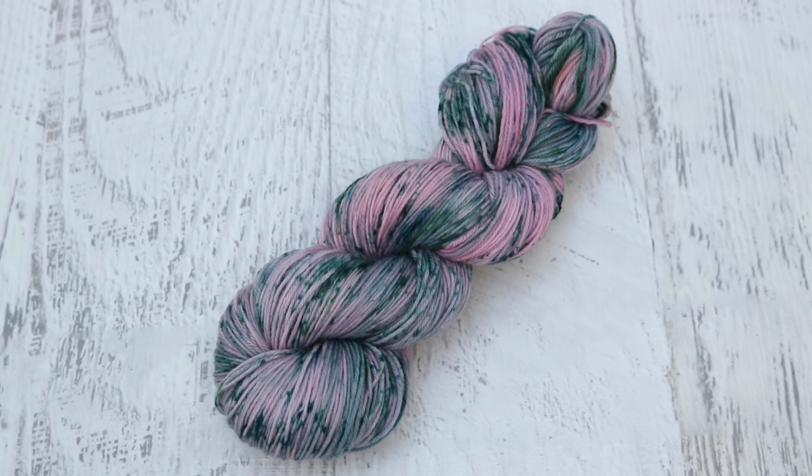So what do you think? Are there any other complementary colors that you would like to try to mix together? And maybe they actually won't cancel each other out or create a brown. Maybe you'll still be able to see the tones show through. Now granted, if I was using a true red or a more saturated pink versus this lighter pink, then maybe the green wouldn't have shown up as well as this true green. So I think having a super pigmented dark green really did help us. But, oh, I love this yarn.